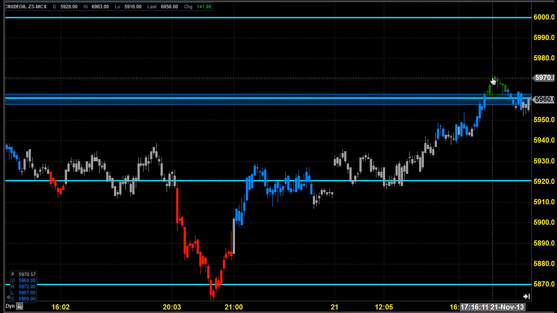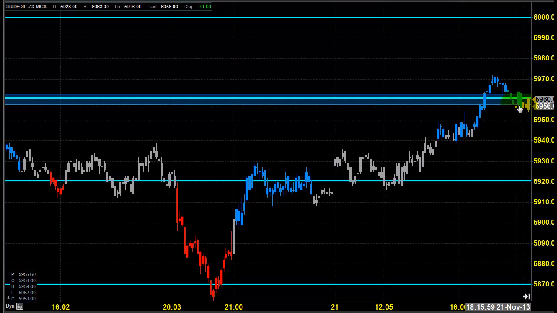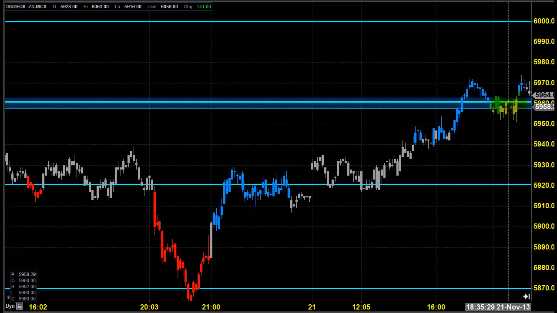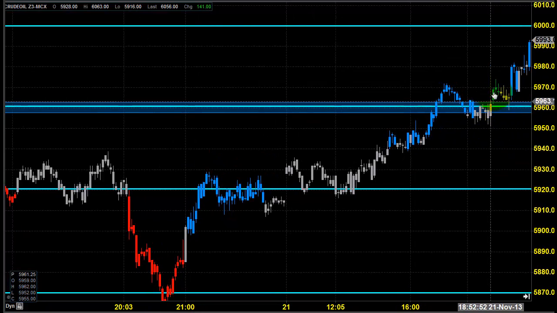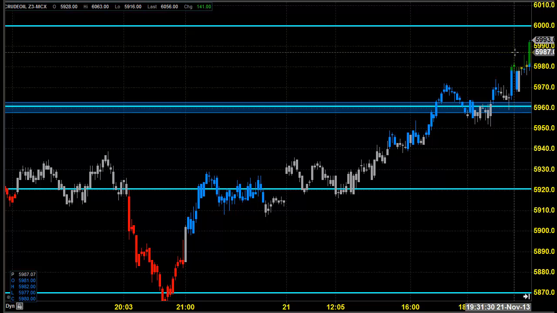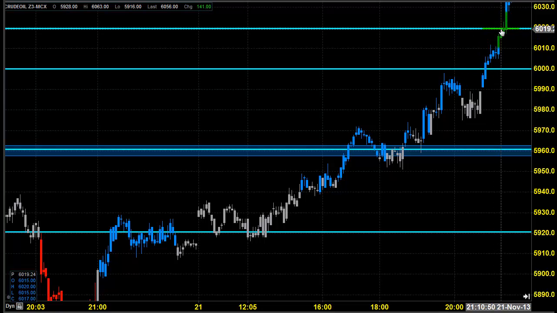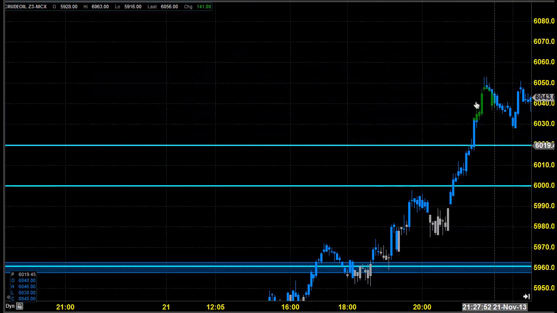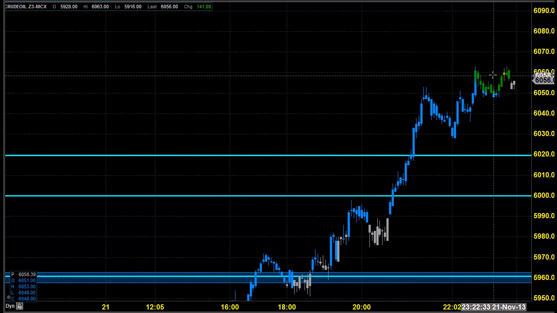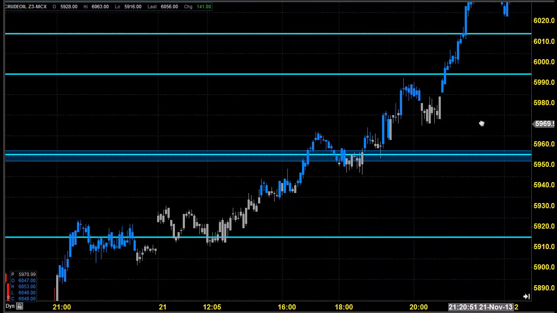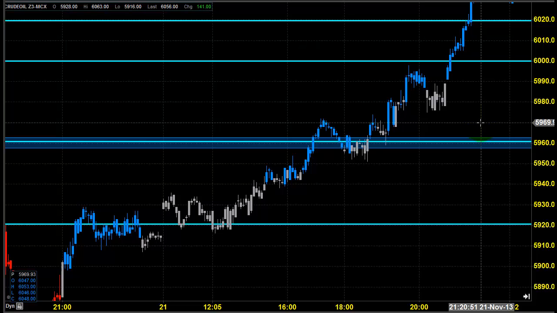Now you can see after moving above 5,960 also, it is taking its own time to test whether we can move above or stay above this 5,960. It is a stop point here and a very crucial zone. After climbing up, there was a pullback towards the key zone where it got the momentum, and the momentum pushed our price initially to 6,020 and then to 6,000, and we know that the next strong resistance is 6,060, and the price went and closed near the zone. So this is what happened in the crude oil market yesterday.